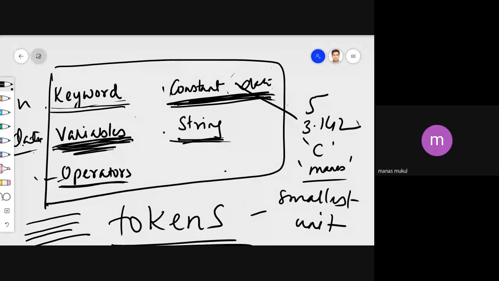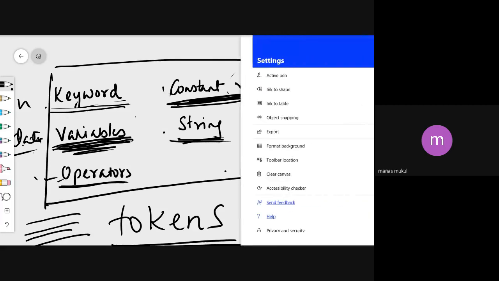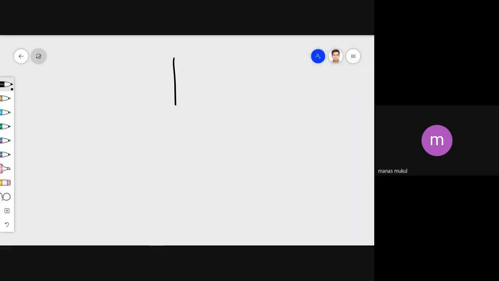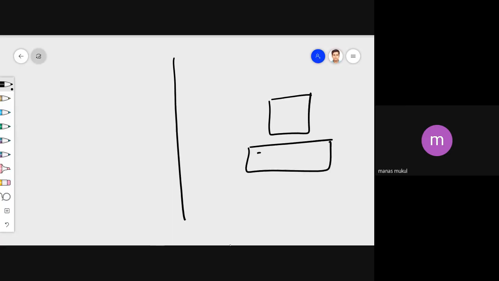The best way to understand the difference between a low level language and a high level language is to understand what is high level and what is low level. When you look at a program, let me just clear this and explain it to you. It's a very simple thing. You have a computer, and in this computer, you execute some instructions. These instructions are executed in a language which the computer understands, and that is binary.